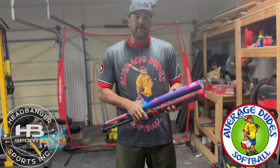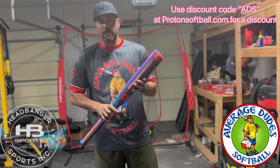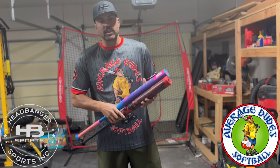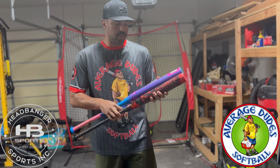So if you're looking for a bat that you can buy, again, that $300 plus price mark, which is where both these are going to run you, the Series 2 is going to be the one that you can take straight out of the wrapper. Honestly, I had no issues gaming it straight from the beginning. And then obviously as it gets better and better, it just continues to get hotter and hotter.